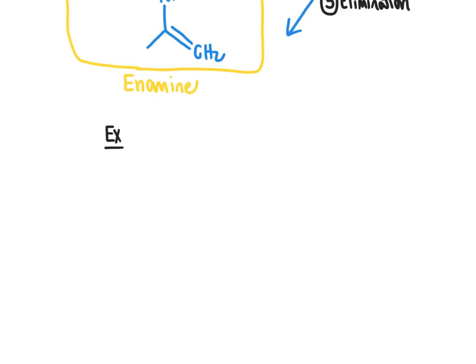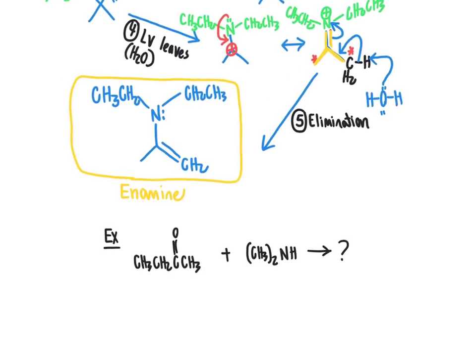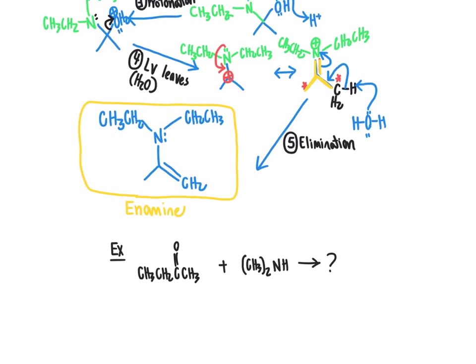So we'll start with 2-butanone for an example here. So we've drawn out the structure of 2-butanone. And we're going to also start with dimethylamine. So dimethylamine, of course, is going to have our two CH3 groups and our nitrogen directly bonded to one hydrogen. And we're going to ask what the product of this reaction would be. So I'm not going to go through the entire mechanism again, since we just did that, and you should be able to walk through that mechanism if you needed to.